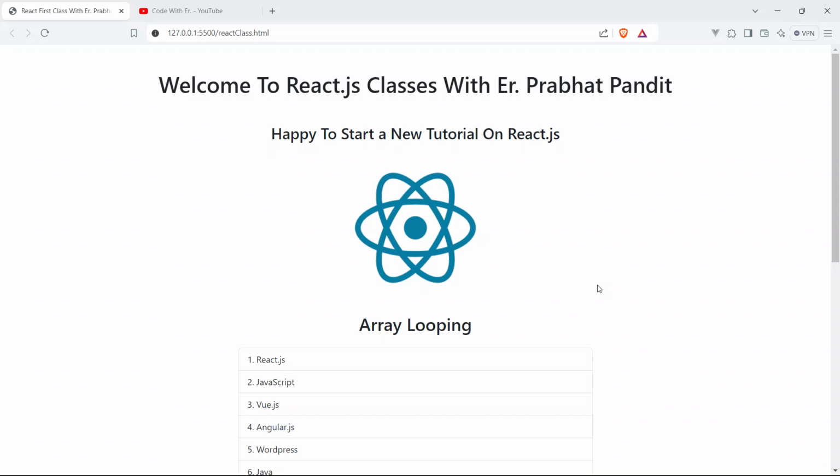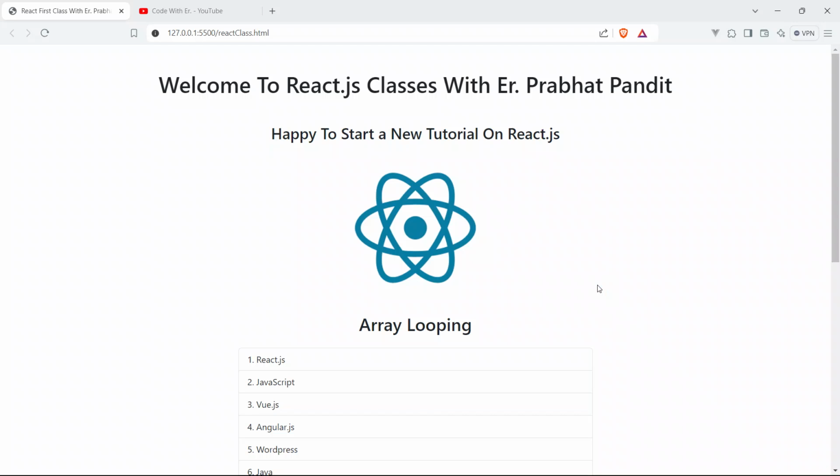Okay, so this was the history of React.js: who created it and why, where it has come from, who the parent is, and which language it is written in. It is written using JavaScript and TypeScript. So guys, now this is the history.